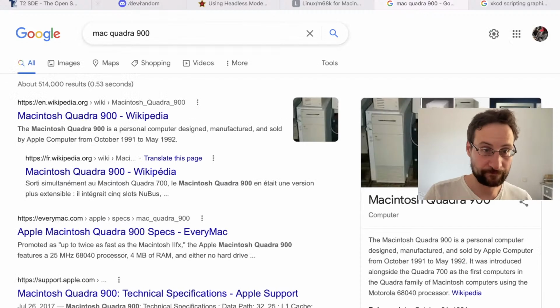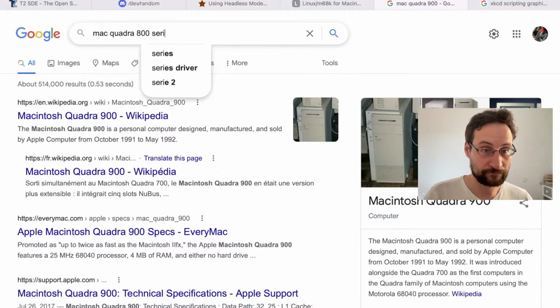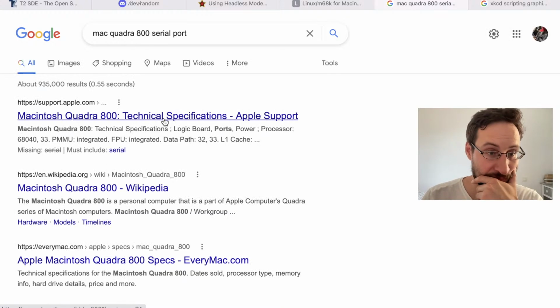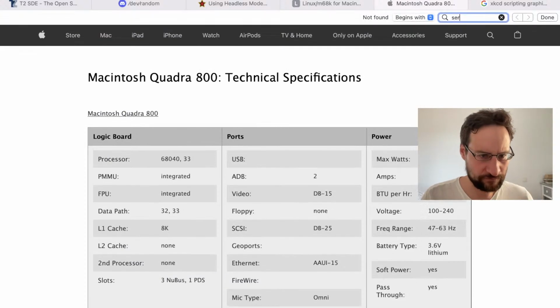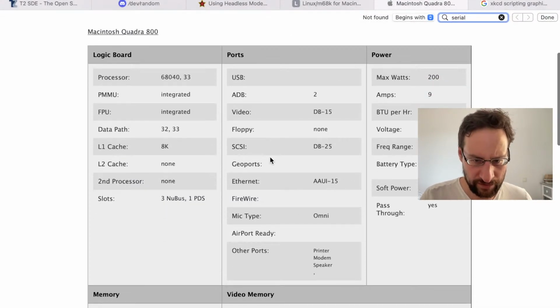Probably it must have some serial port, right? No? Don't tell me there's only ADB. Ah, darn.